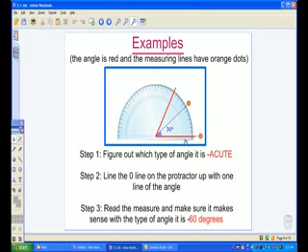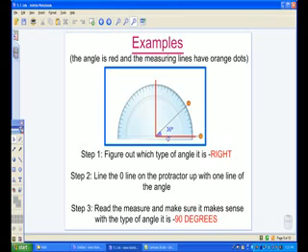So this line is 0, so it's going to be lined up with that one. And then I pull this one over until the other red line, and I see that this angle is 60 degrees. Then I go back and double check, is 60 degrees an acute angle? Yes, it is, so my answer is correct.